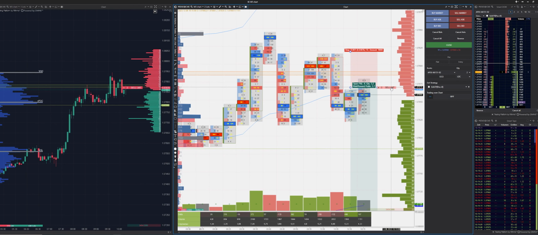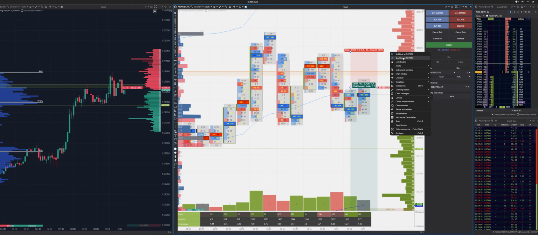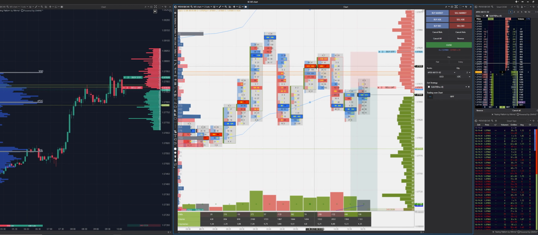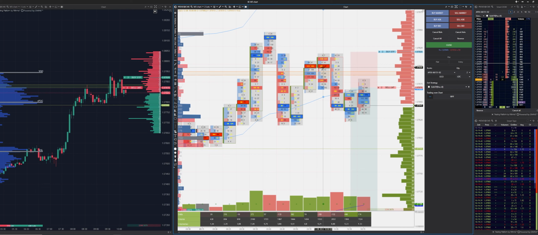Yeah, hope I'm gonna get triggered here. There's my stop loss, slightly above this high volume area, as you can see, where we have all the sellers here. So if I want to get in the market and place a stop loss, I want to make sure that I get protected by all these aggressive sellers here.